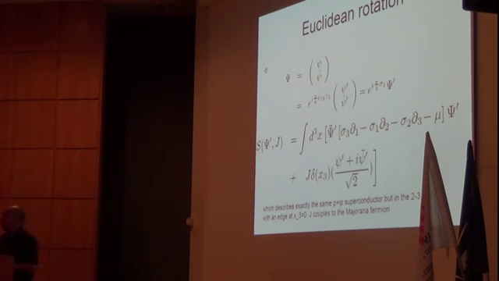Yes? If you had the rotated wave function, it would always be Majorana regardless of the Newtonian. No, you just rotate it. But you don't care what's the Majorana. No, but we have to decide who is psi and who is psi bar in the old language, right? J originally coupled to psi. Okay. But in the new theory, J couples to psi plus psi bar, where psi and psi bar define this theory in real space. So with respect to the fermions that appear here, it is a Majorana fermion.